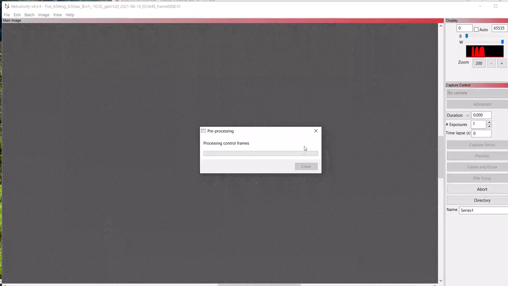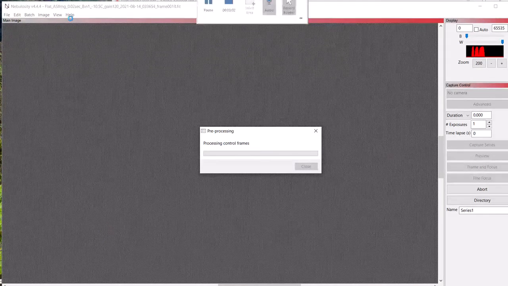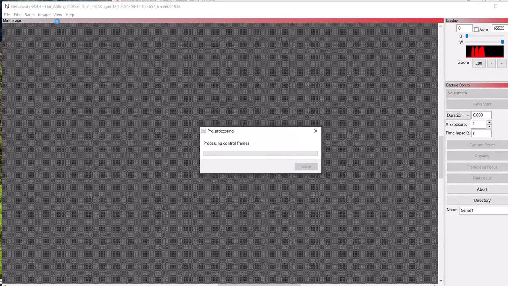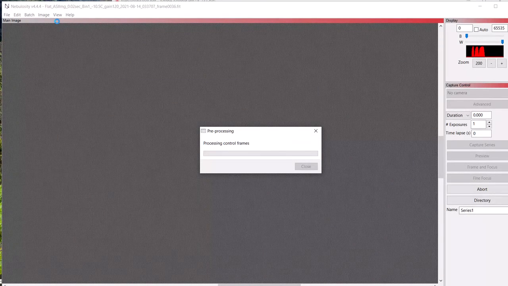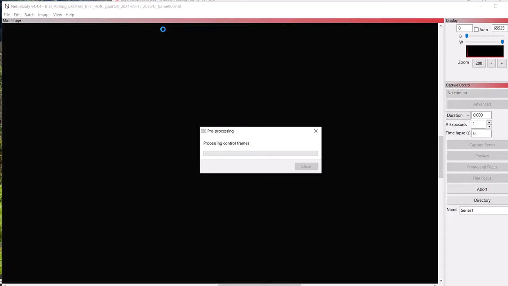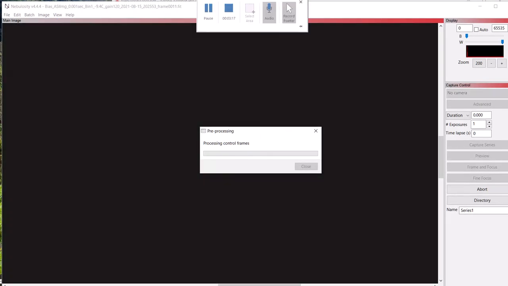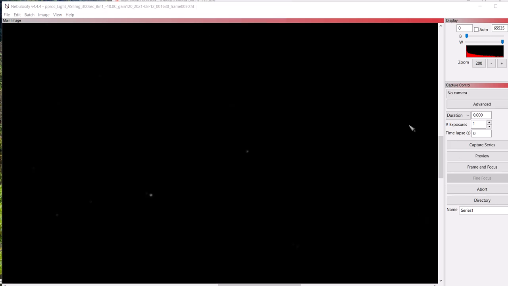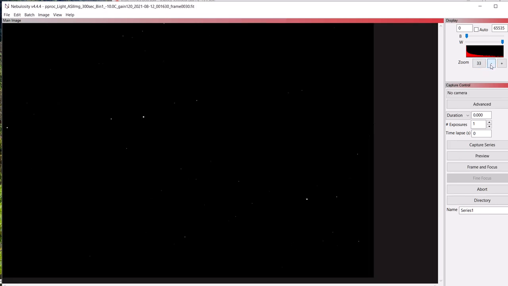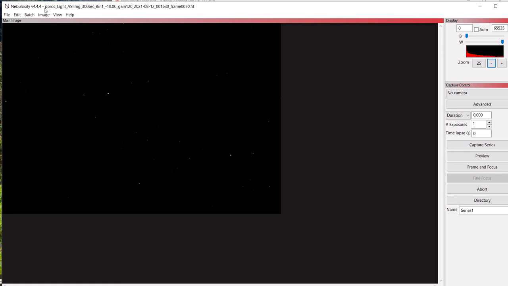All right, so now it's going through, loading up all of the flats. It's creating an average of all of the flats that this customer had. It's going to do the same for the biases, and then it's going to start applying them. As this chunks through, I'm going to pause the recording and pick back up when it's done. All right, so we are now done. It's chunked through everything, and now we have all of these pre-processed files.